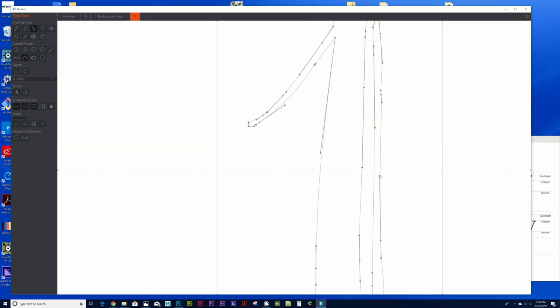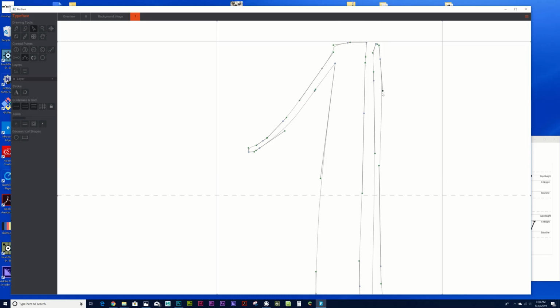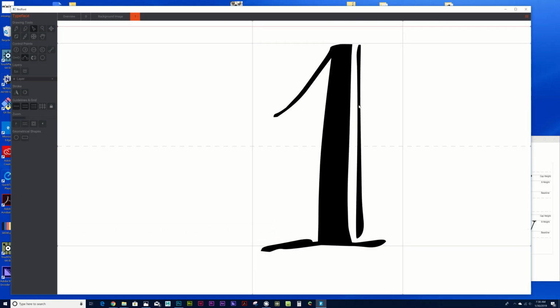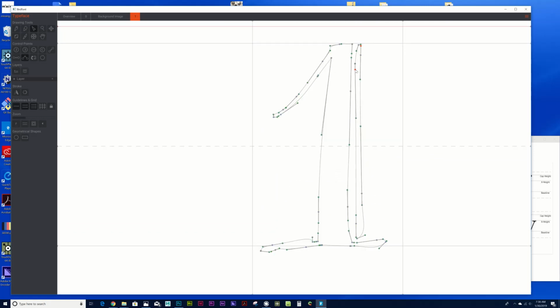Kind of curve this handle a little bit. Oh, definitely delete that one. Nobody wants that one there. So now, yeah, it's looking better. But I want this to curve in with this. So I'm going to bring this in a little bit, put this in here, make this a little bit straighter, so it starts to match that curve. Let's see how this works. That inner curve with the one.